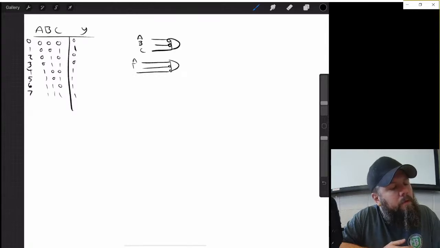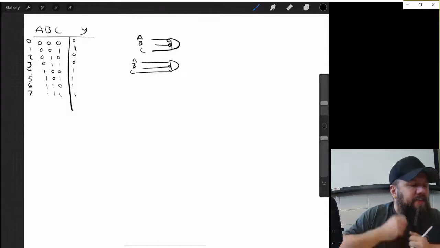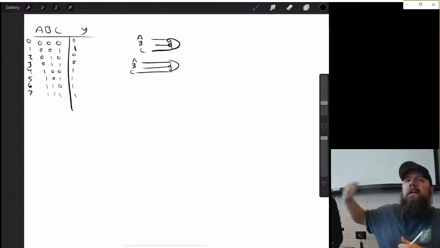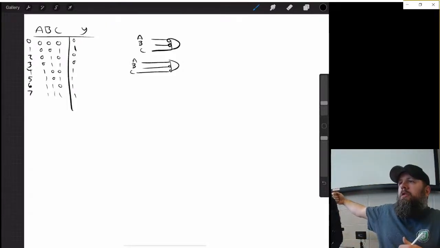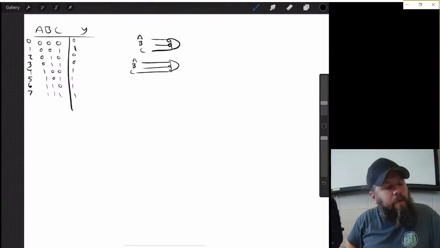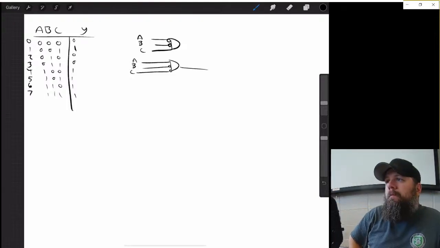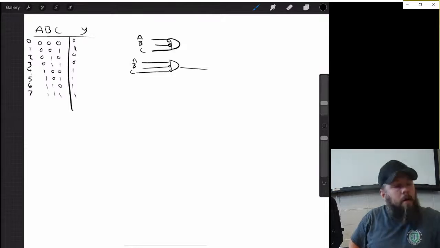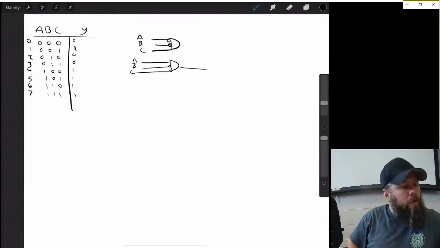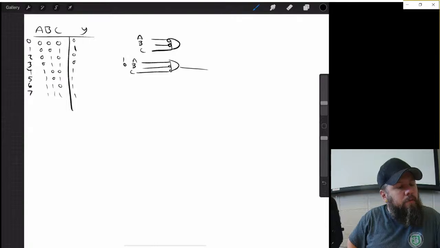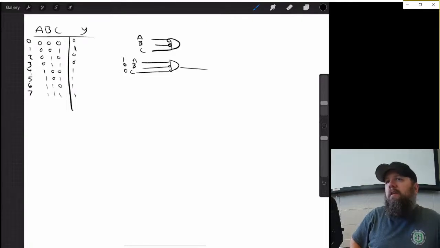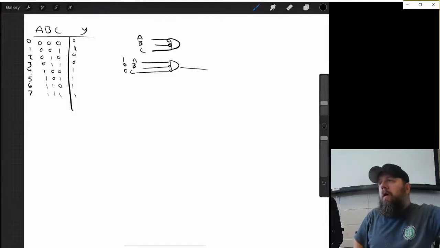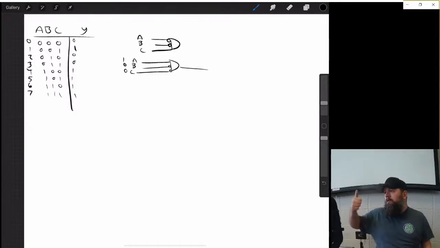Now, y'all know how that works, right? If I've got a 0 and I want to turn on the AND gate, I need to invert that 0 into a 1, right? So I've got inverters on those 2 inputs. Anytime you see a 0 in that truth table, put an inverter there so you get your 1. I want that to turn on 4, which is 1, 0, 0. So I put an inverter everywhere that there's a 0, so that it'll become a 1, and then it'll open up that AND gate. Cool?